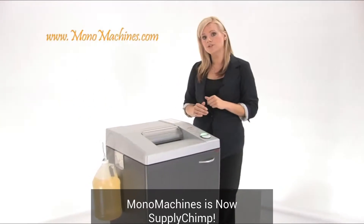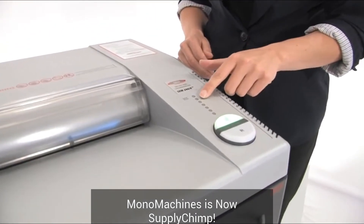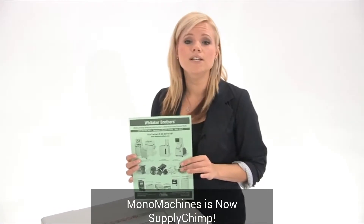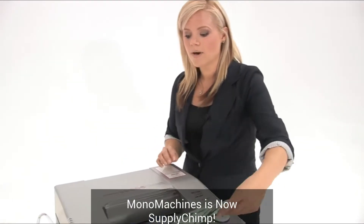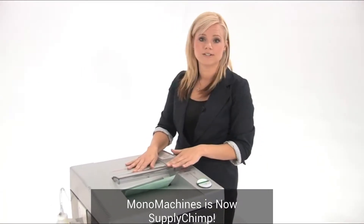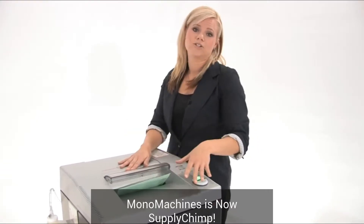If you come in close I'm going to show you some of the features. It does have an ECC here — this lights up if you're putting too many sheets of paper in at one time. If you do have something that you need to shred you can pop it right in here, and you don't have to worry about safety because we have a safety protection system right here. When you lift up this shield to try to access this dangerous area, the shredding stops.